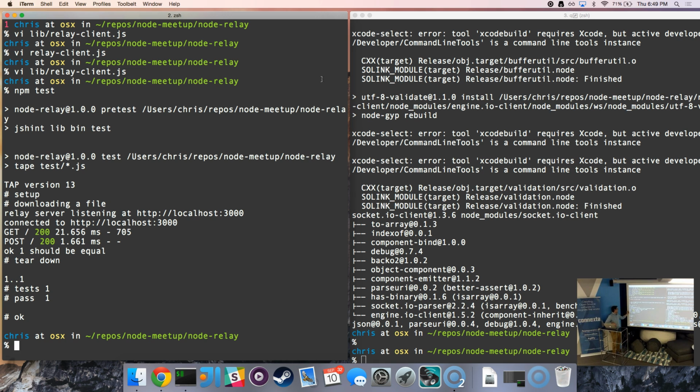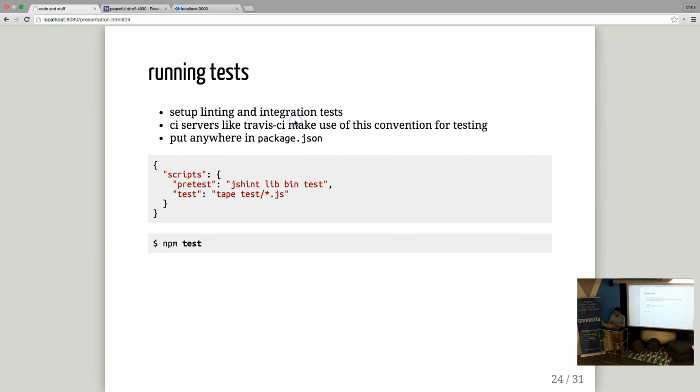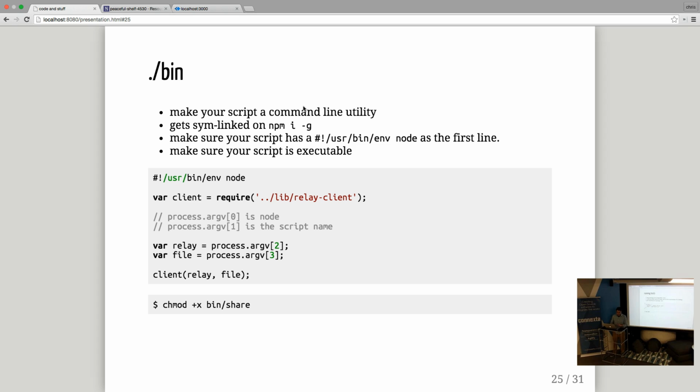So here what you'll see is I simulated my friend doing a GET request to get the file, and then you'll see me doing a POST to push the file, and yeah, so it worked, right? Hopefully, or the test is lying to me. Okay, so now we have a test, and since we use npm, we can easily pop this into Travis, and it'll work.